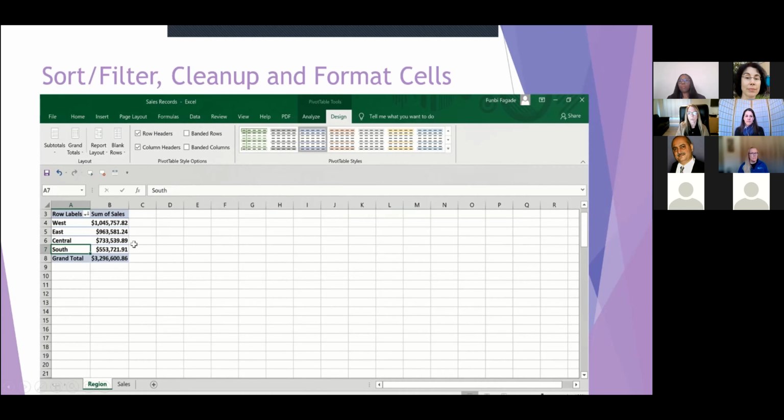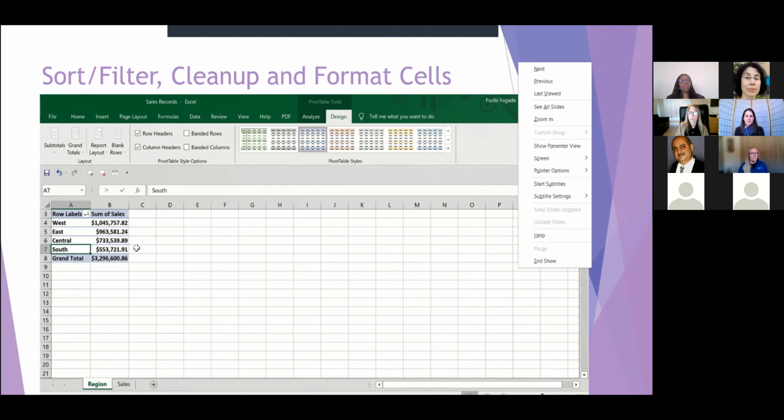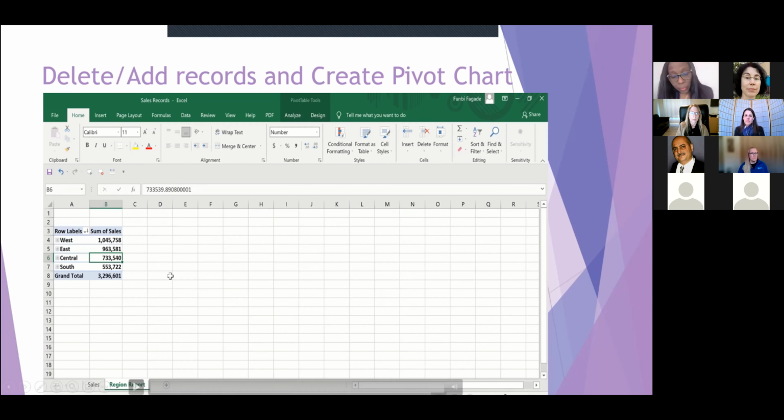We're going to be looking at more of that, sorting and filtering and cleaning up our report, as it were. The next thing we're going to be looking at, okay, is there any question?